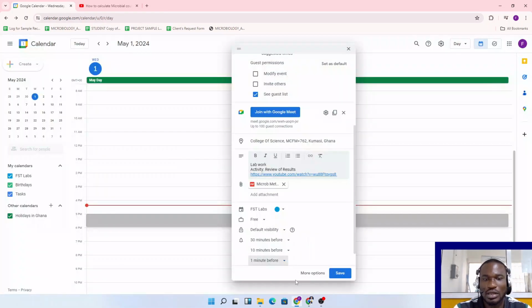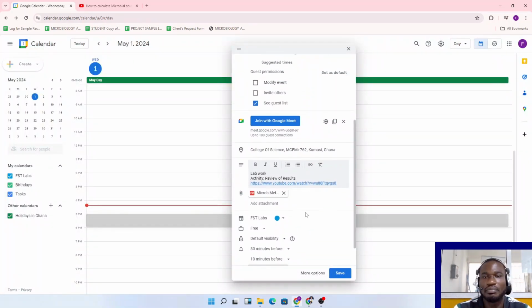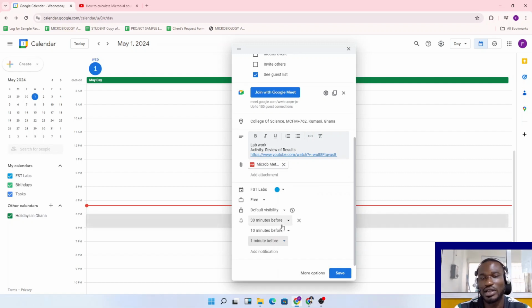When this is done and the person accepts the invitation to join the meeting, they will receive this notification directly on their phone if they are using an Android device that has been synced with their Google accounts, or even on Apple if they have their Google Mail synced to their device. It still works there, but I find it more frequently working on Android devices.